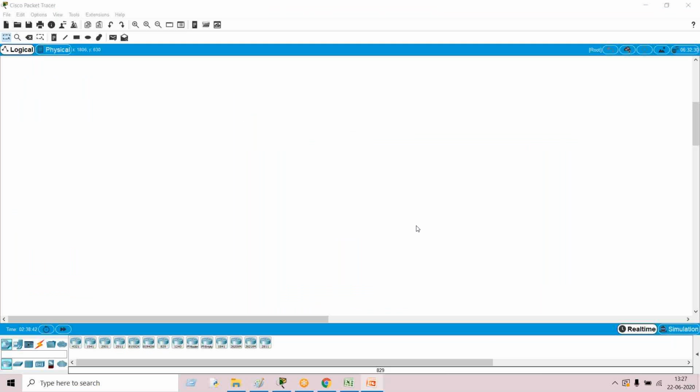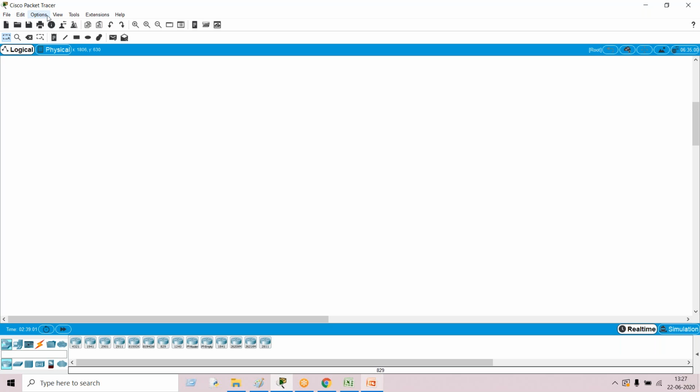I'll directly show it in my Packet Tracer. This is the main simulator where we are going to work. The first toolbar, as I already said, is the menu bar.